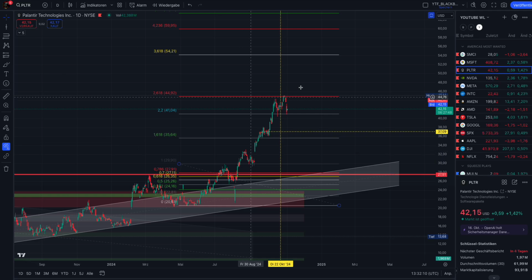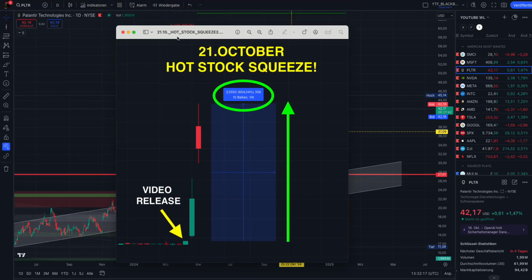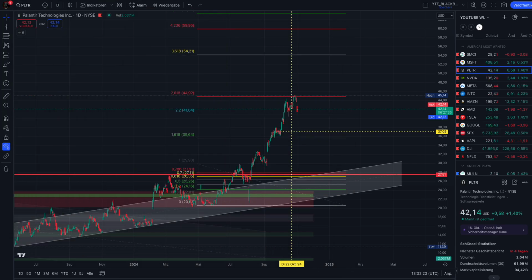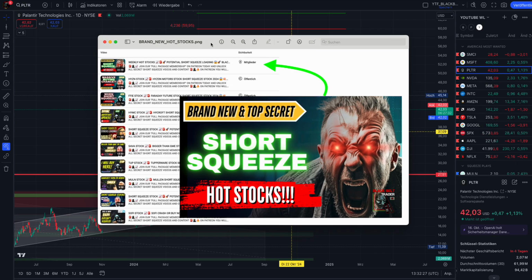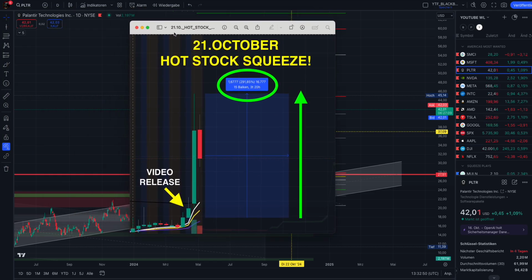I said just before that we have a super bullish market phase right now. Why do I say that, guys? Because we have very violent squeezes in the market. You can see one of my hot stocks squeezed last week 854%. If you don't know those tickers, guys, I always release on Sunday my finest selection, which I call the hot stocks, and the tickers in these videos have very high squeeze potential. There is never a guarantee, of course, but I always try to predict the short squeezes, guys. So when I release a video on Sunday, I expect those tickers to squeeze in the very few next trading days. Not financial advice, of course, but as I said, last week we had this ticker. Video release was Sunday. Then this stock started to rip 291% in one day. This is a daily candle here.